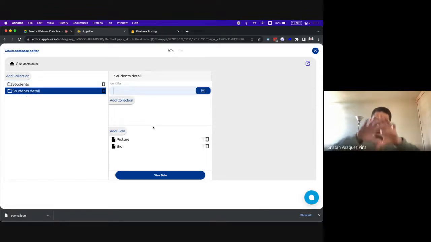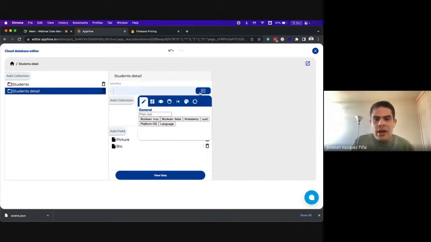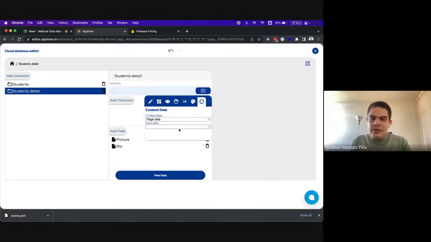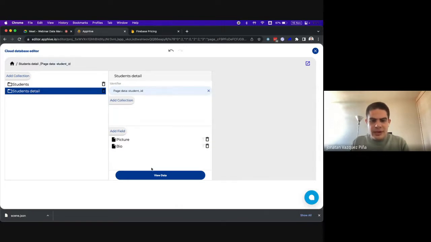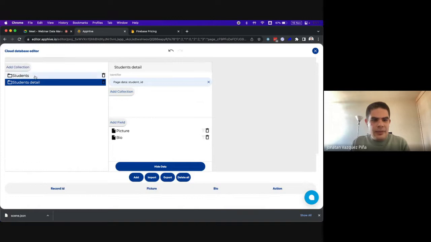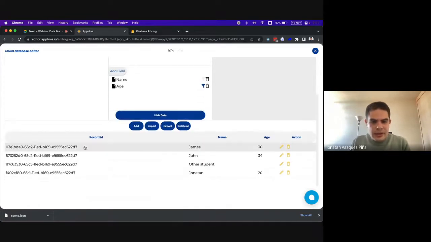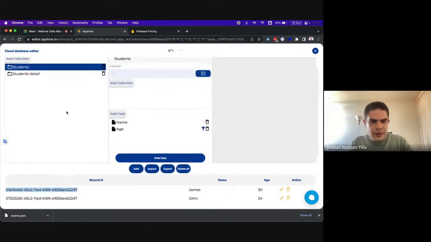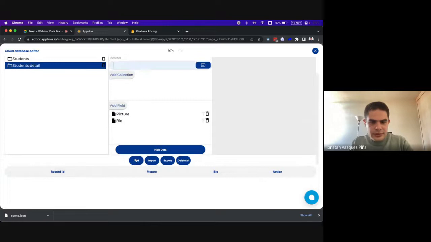But instead of reading all the information, I'm going to read a single record. Imagine that I want to read only the record related to the same student ID. So it means that if in this list, well, I don't have data on this list right now, but imagine that I'm going to have a record here with exactly the same record ID, but in this other list.